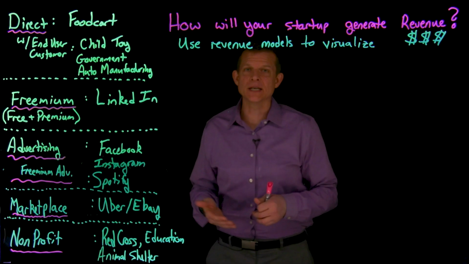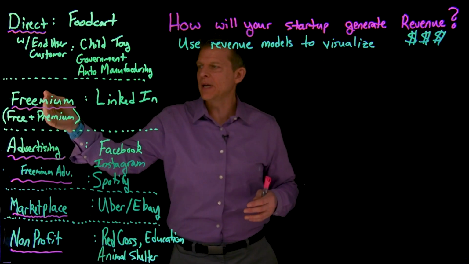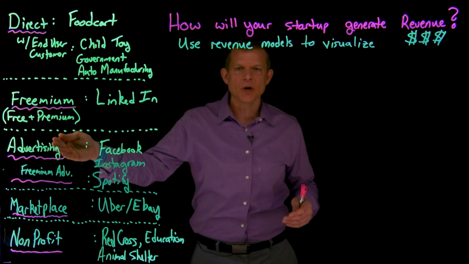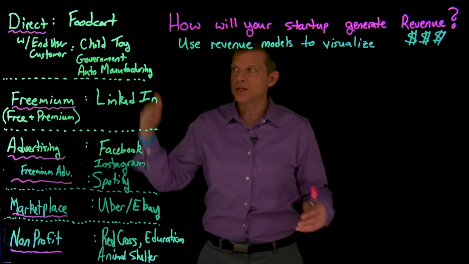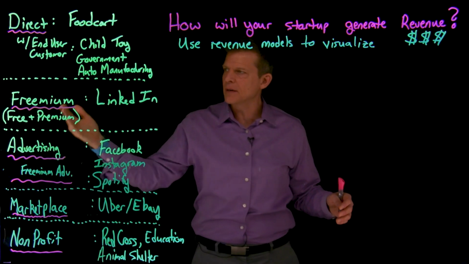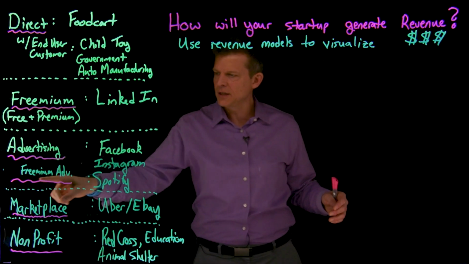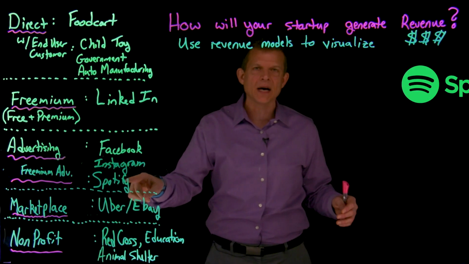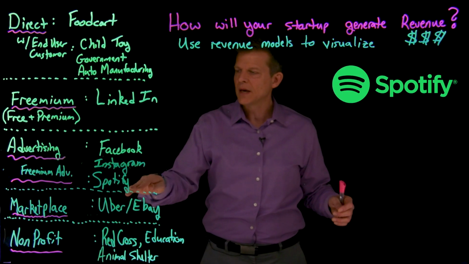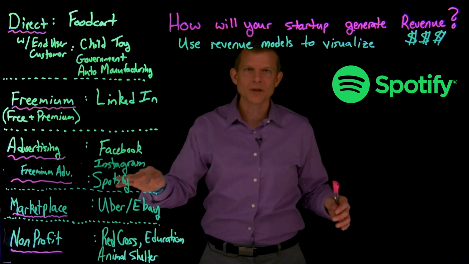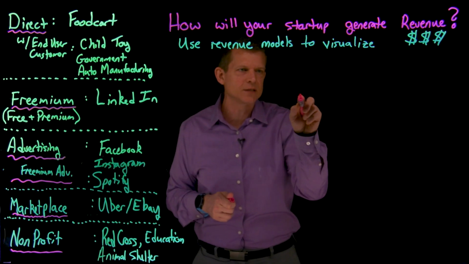And the next one I want to talk about is a combination of two, freemium and advertising. So what we're going to find out is we could put an advertising model on top of anything, even a direct model, but let's talk about combining the freemium and advertising model, and you will see that an example is Spotify. Streaming music, you can get it for free, but then you pay a premium in order to do some things. So let's take a look at what this looks like.